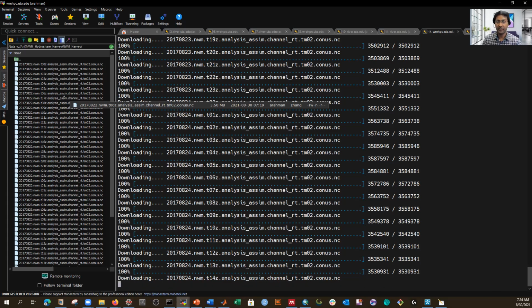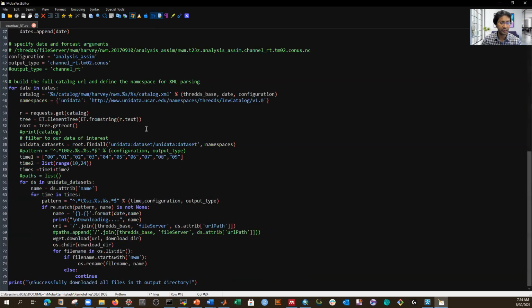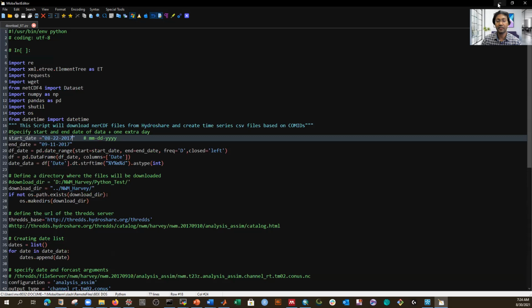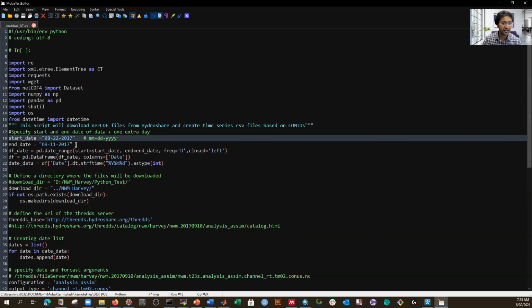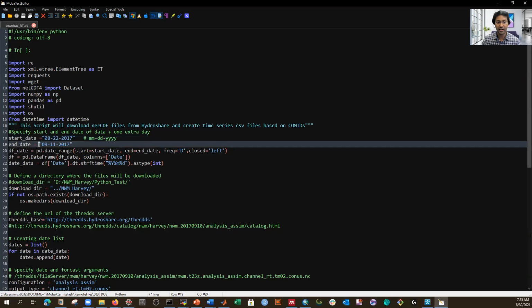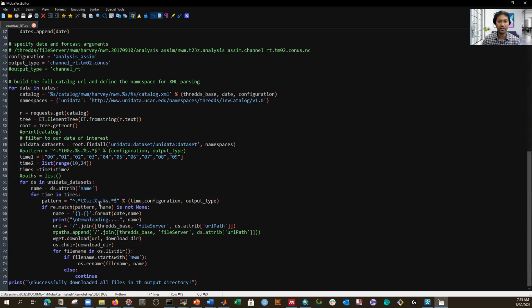Okay, so I have everything installed, so I'll show you only how to download those data, but you don't need to write all these lines that I wrote here for Python. You need only a few lines, and you are basically asking it to do this job. I'm giving you the year, so what I'm doing here is specifying the starting time and the ending time, and it is doing the job for you, right?